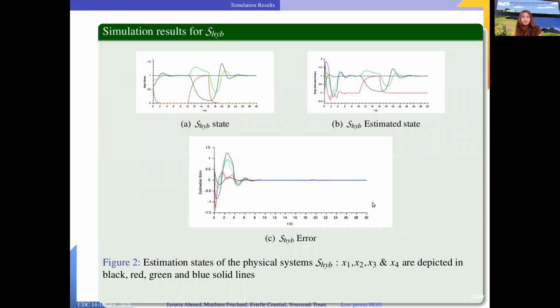For the hybrid system, we have performed the simulation in the natural coordinates, and here the hybrid system behaves as a double oscillator where the main mode amplitude follows the transcritical bifurcation, given by the black solid lines, and the enslaved mode is damped, which is shown by this red solid line. During the time interval 10 to 16 seconds, we apply a control input to the dynamics of X2 in order to excite the oscillator, and we can see the energy exchange between these two modes when the input is applied. Therefore, it forces the dynamics of x1 to 0, and the estimation is ensured when x1 is 0. So the proposed observer is well defined at the singularity.